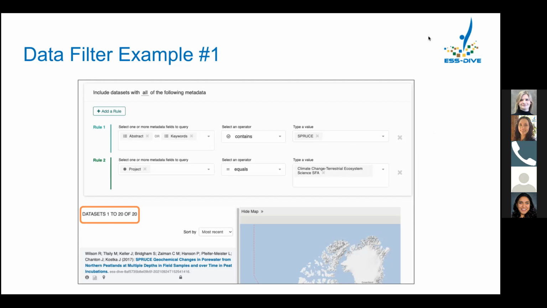I was curious to hear from anyone here: would anyone be curious to see a more live demo of this? Has anyone been having trouble creating their data collection, or is thinking about creating their data collection, and would like to see me navigating through this in real time rather than screenshots? I would say one disadvantage of the screenshots is that I can't show you the entire page at once due to size restraints. If that would be useful to anyone here, I'd be happy to go to a demo. Feel free to mention in the chat if you like that idea, or do a thumbs up.